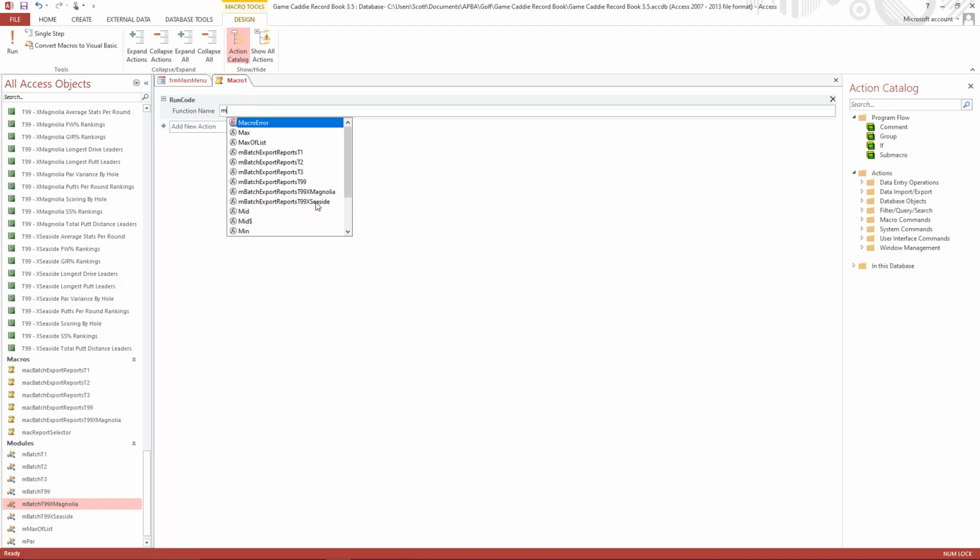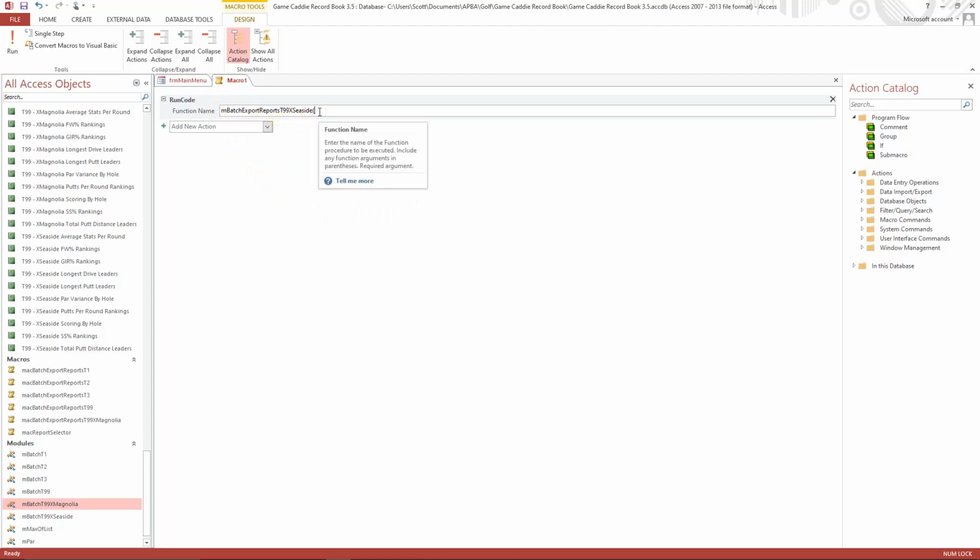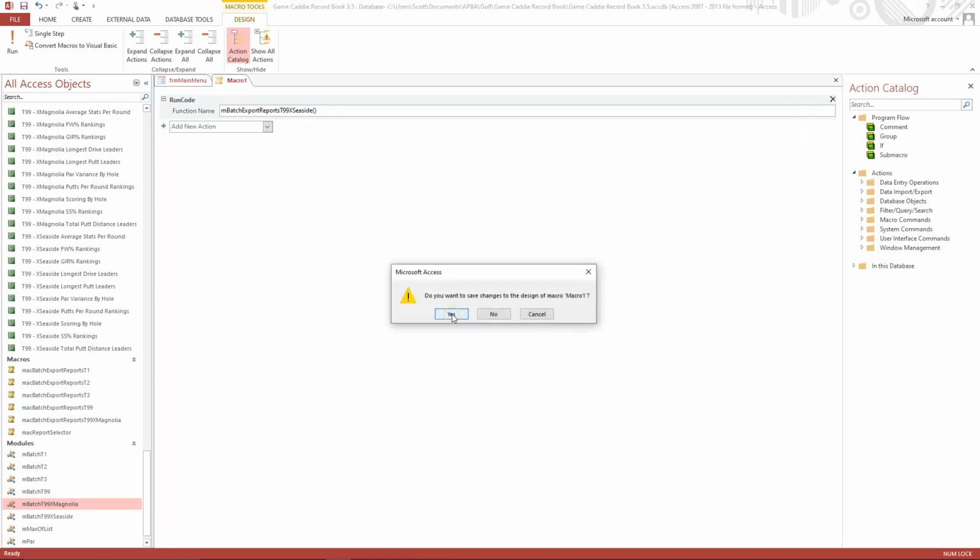That's the function. So we're going to highlight that. Well, and actually what you need to do, or what works best, is just double click this and it will bring it up, and then it'll put your first parentheses. We don't have any arguments in there, so we're going to put in the second parentheses, and then all we need to do is to save this, and we can save it by clicking over here to close it out. And it asks us if we want to save. Yes, we do.